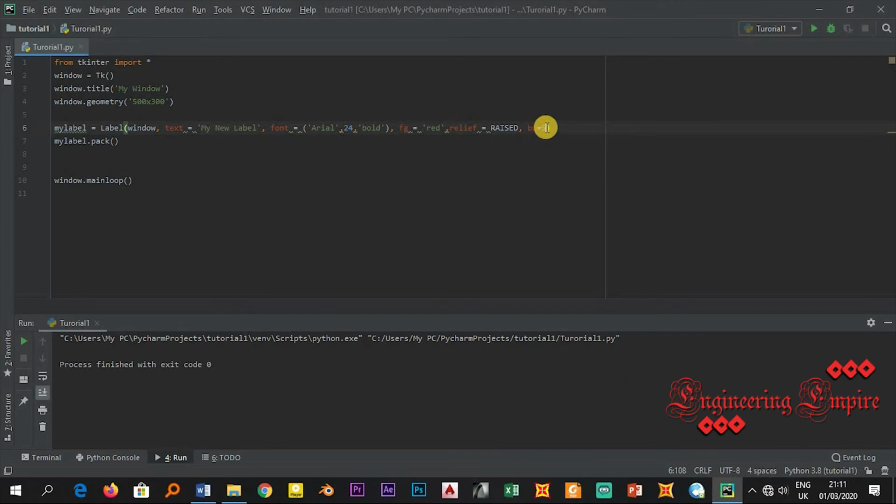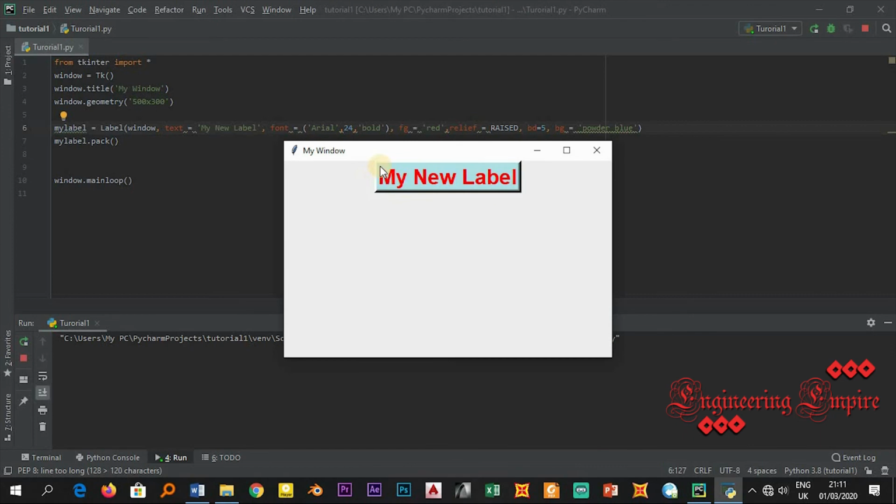If I want to change the background of the label, I will add comma background bg equals, for example, powder blue, like this. Let me run it. You see the background color of the label has changed to powder blue.